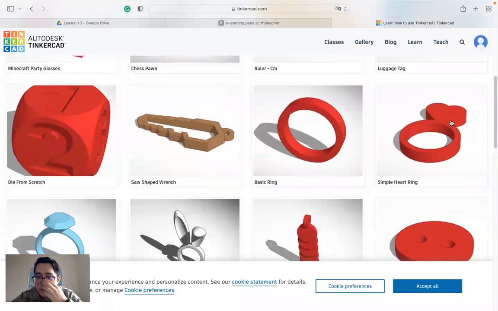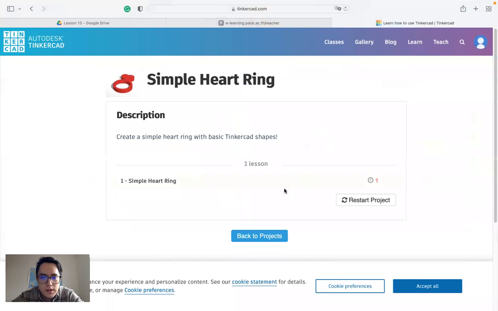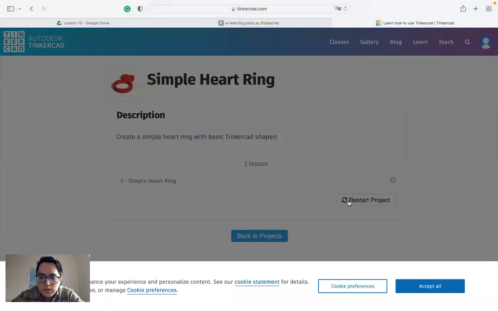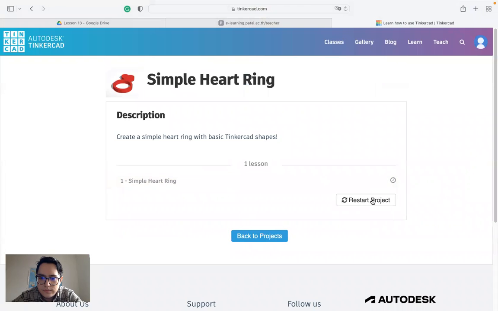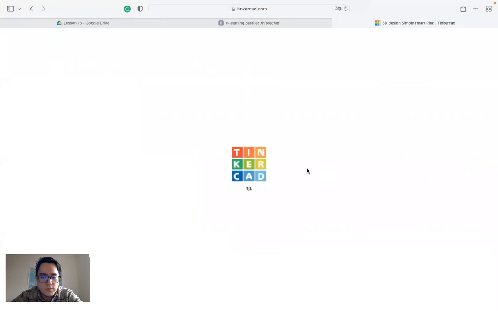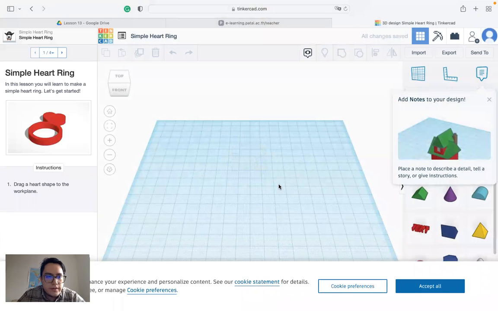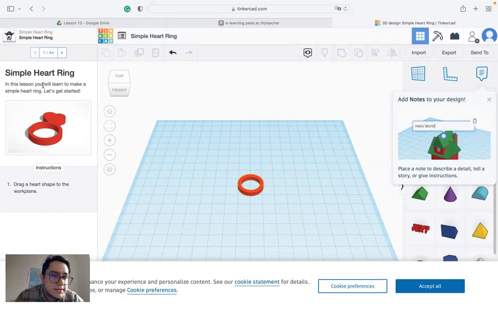So we will continue now from simple heart ring. So we open it now, and we just simply follow step by step. In this lesson, you will learn to make a simple heart ring.